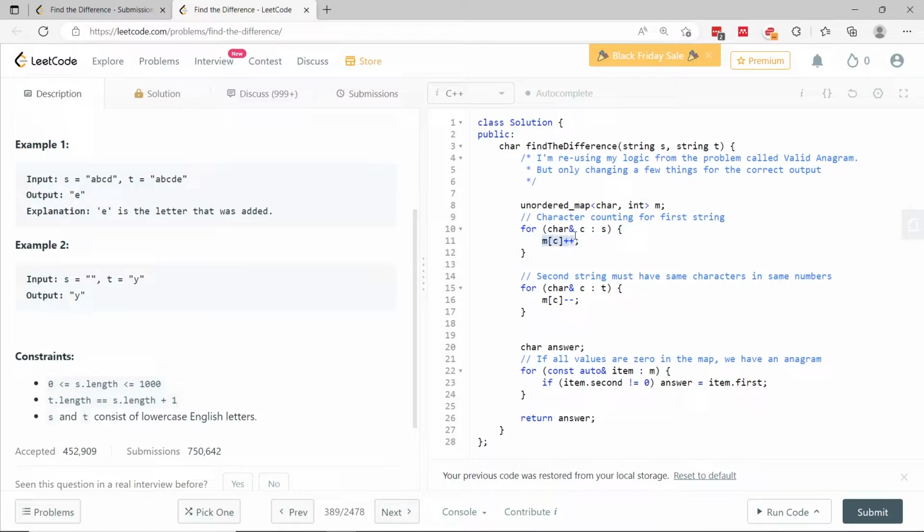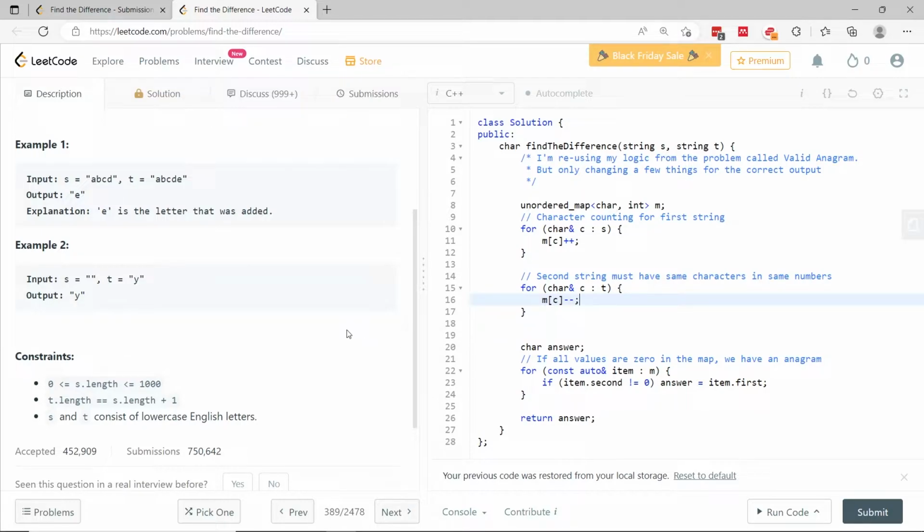So as I find this key, this character C here, I'm setting C as the key in my map if it doesn't exist, or if it already exists, I am finding that key and incrementing the value by 1. Then here I have a second for each loop because I need to process my string T character by character, and I'm finding these keys respectively, every key for my character C here, and I'm decrementing the count.